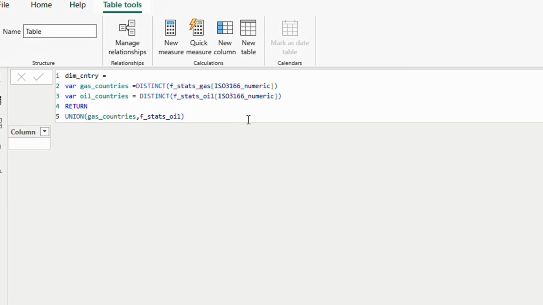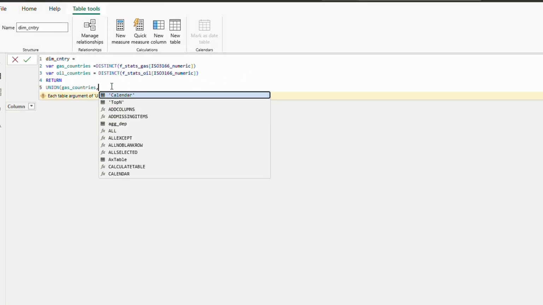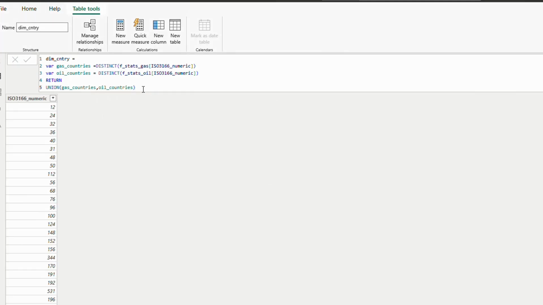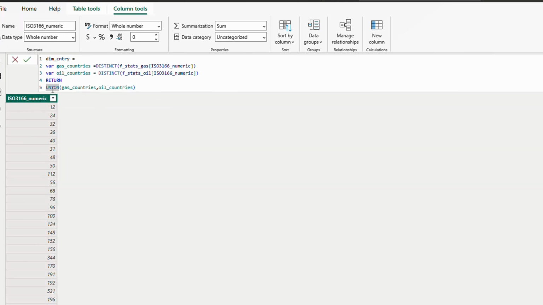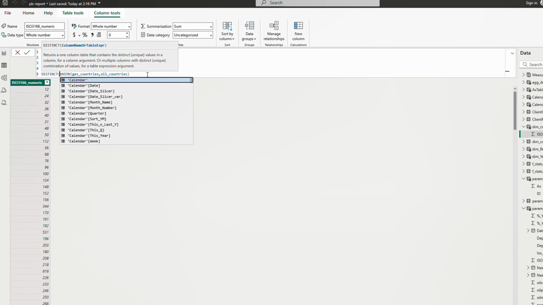And there you have it. And here you might have duplicates also. Therefore, to be sure that there is no duplication, I put distinct again here, right?